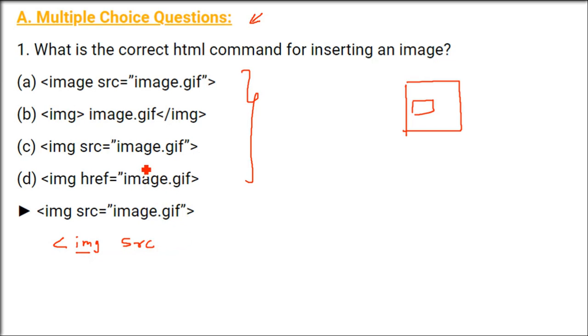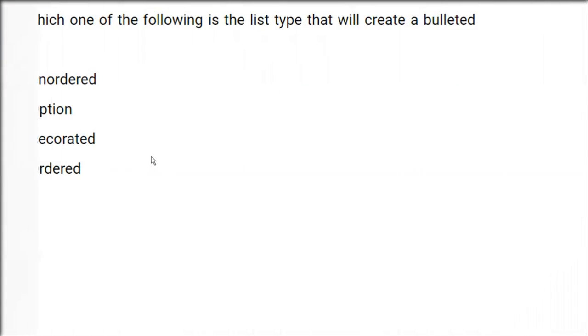from where you want the image to be picked up. We are assuming that this image is in the same folder where this web page is. Sometimes you make a folder called image and then you call it, so you have to give a proper path. It can be relative, it can be absolute as well. Then you have to end this. So img src equals the image name with the path if applicable. This is what the answer is, C. Not image, not href, okay?